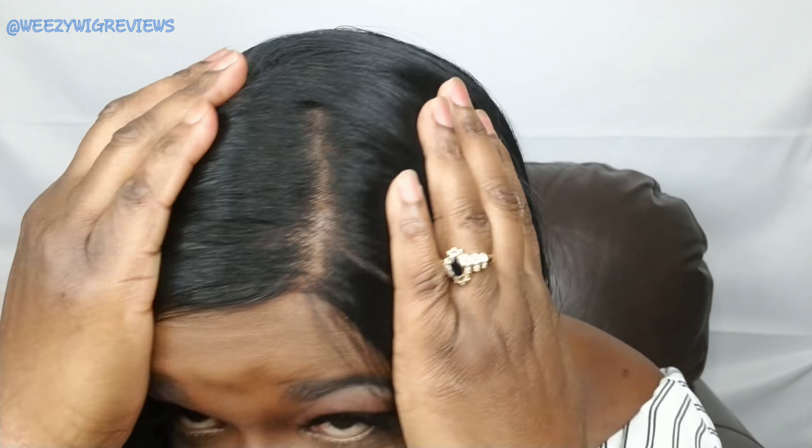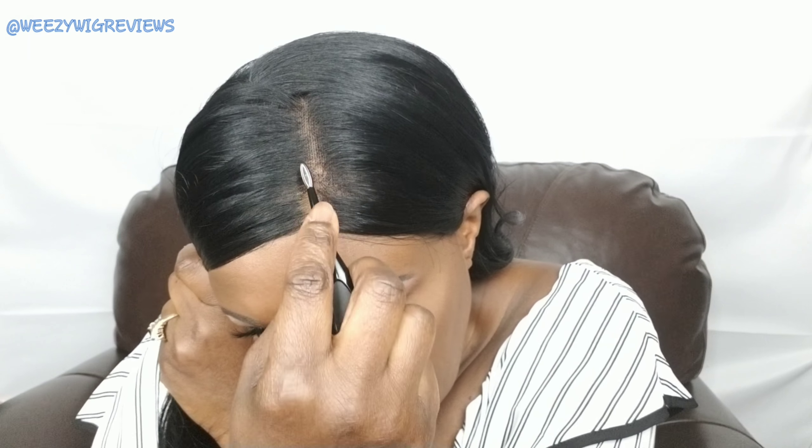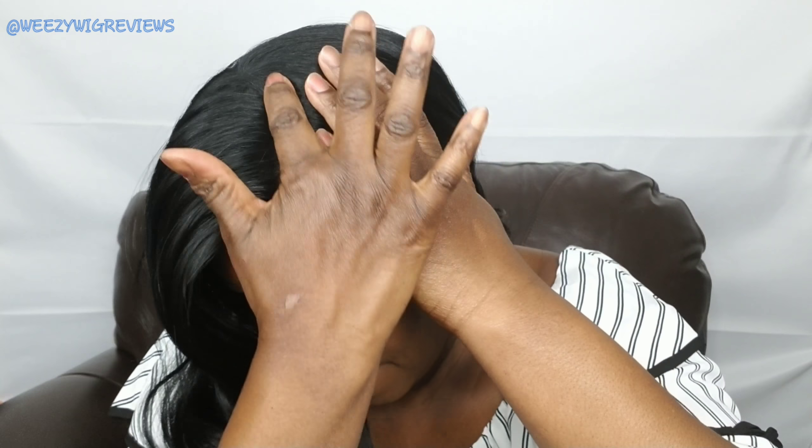Here's what she's looking like on the left side — absolutely gorgeous. I'm going to go ahead and attempt to put some of my contour powder in the parting space in order to make that part pop and look more realistic, as well as to cover up that small line of demarcation where that silk base is in the crown of the unit. And as you can tell, it looks great.